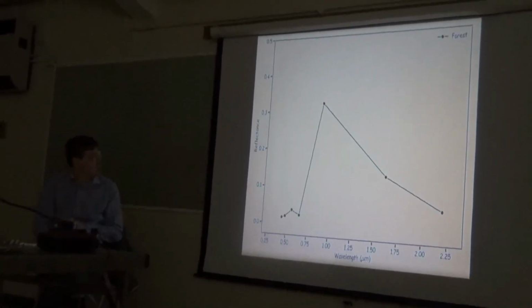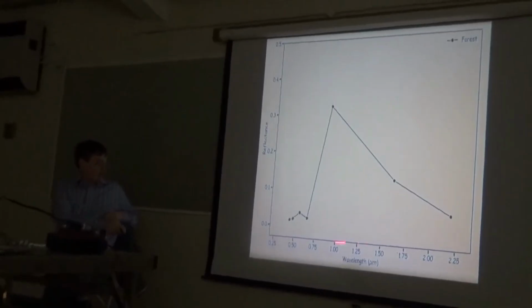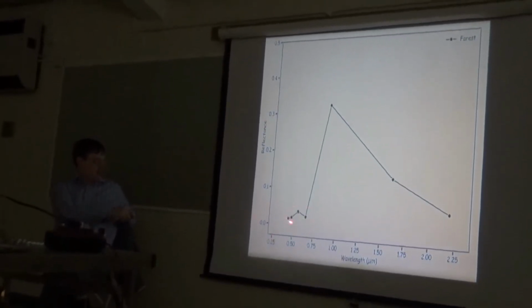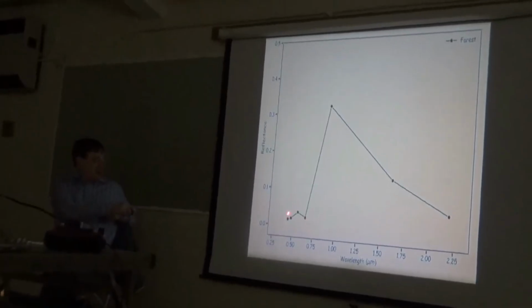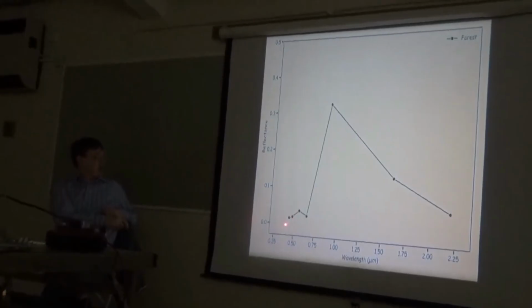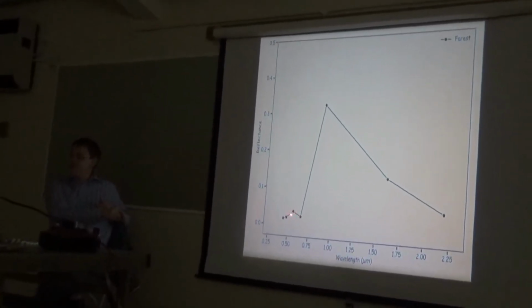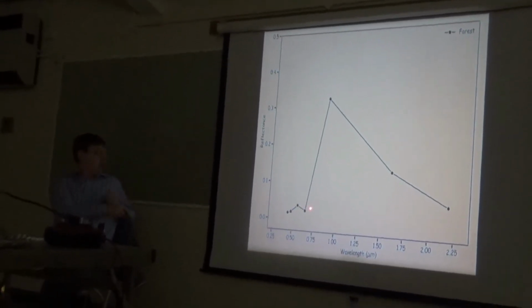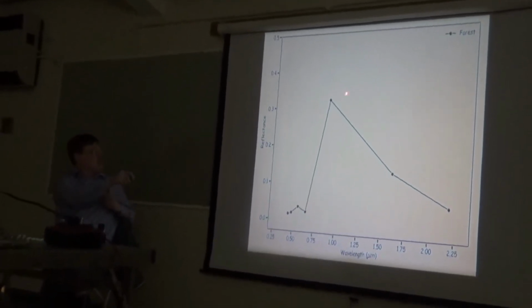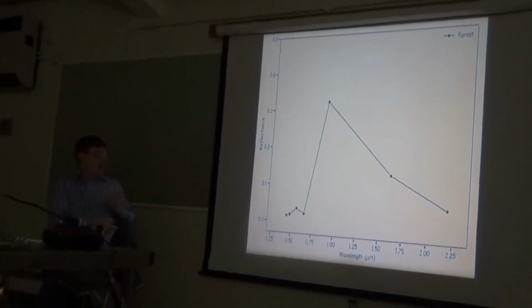So this, for example, is the spectral signature of forests in a landscape image. So what we can see here, this is low wavelengths here and high wavelengths here, so the visible light is these first four dots here, and then we've got near infrared and shortwave infrared. So we see that forest is low in the blue, that makes sense, forest doesn't look very blue, fairly high in the green because forest looks green, low in the red, and then the interesting thing is it's really high in the near infrared. That's something we can't see with our eyes, but the satellite can see that for us.